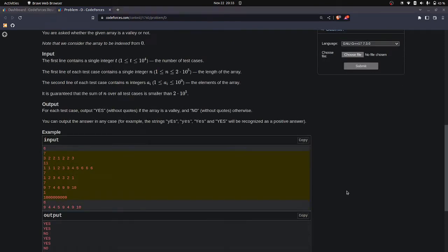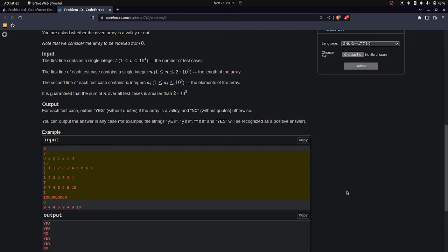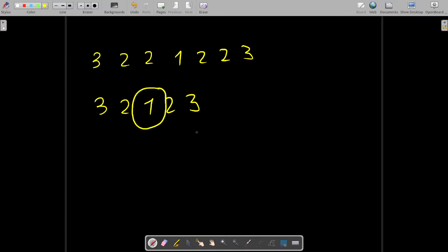Basically, if I have an array of 3 2 2 1 2 2 3 3, I want it to look like 3 2 1 2 3, and there is exactly one valley, so the answer will be yes. So exactly one local minima should be there, or there should be one global minima, let's say that. Either thing works, I suppose.